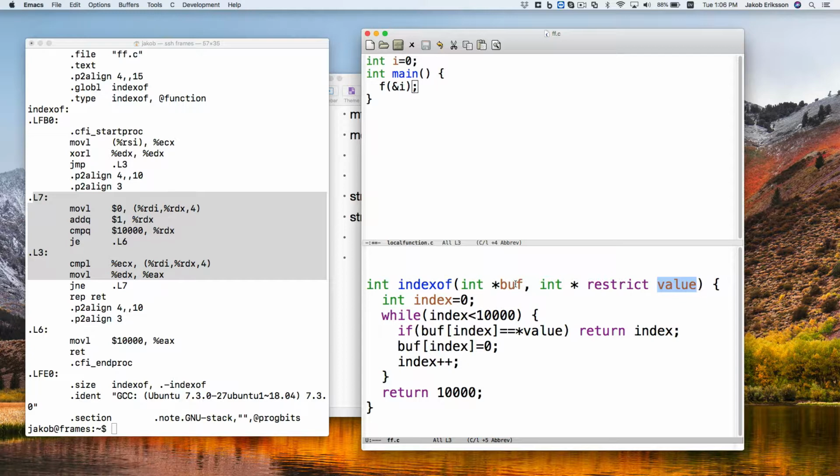But in principle, I think the definition of restrict is there exists no other pointer that points to this value, which is probably a little rough, right? In the calling function, there's another pointer to it, maybe. Okay, so now the compiler knows that because buff is not a pointer to this value, you can't get to value through buff. We're okay. That can be quite important if you're moving a lot of memory around.